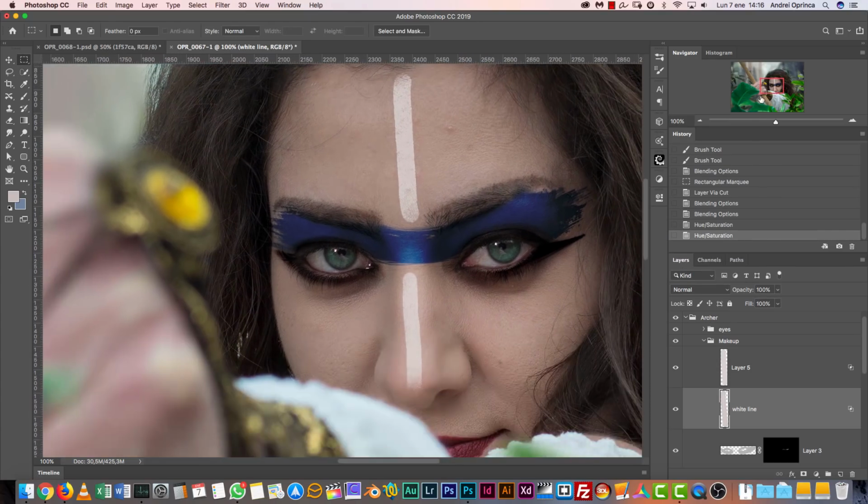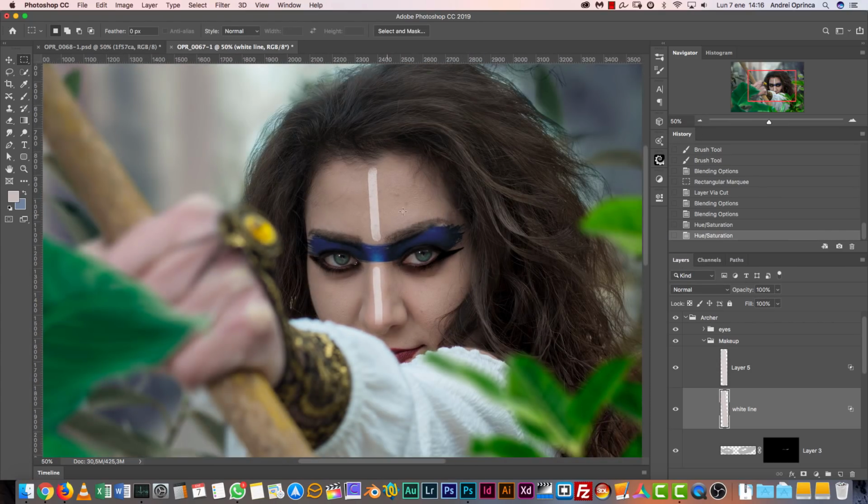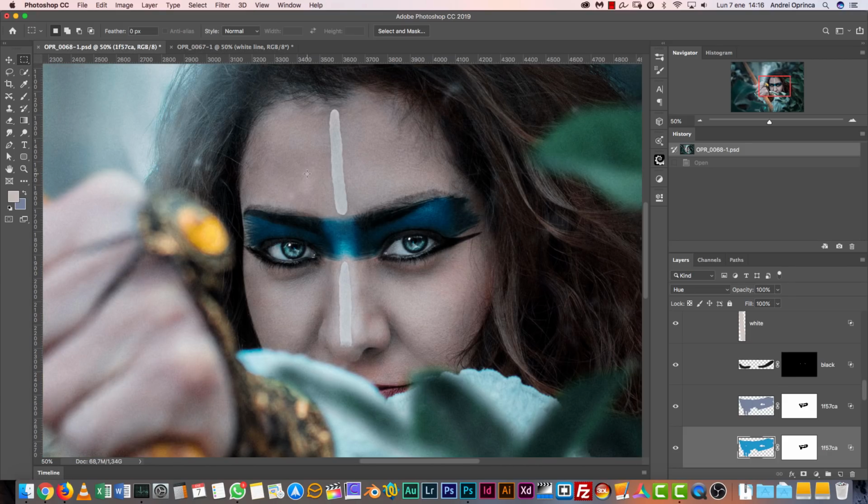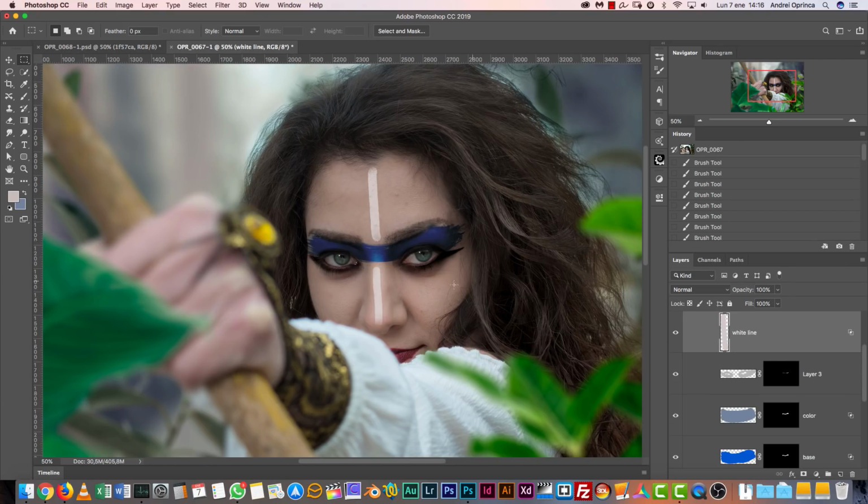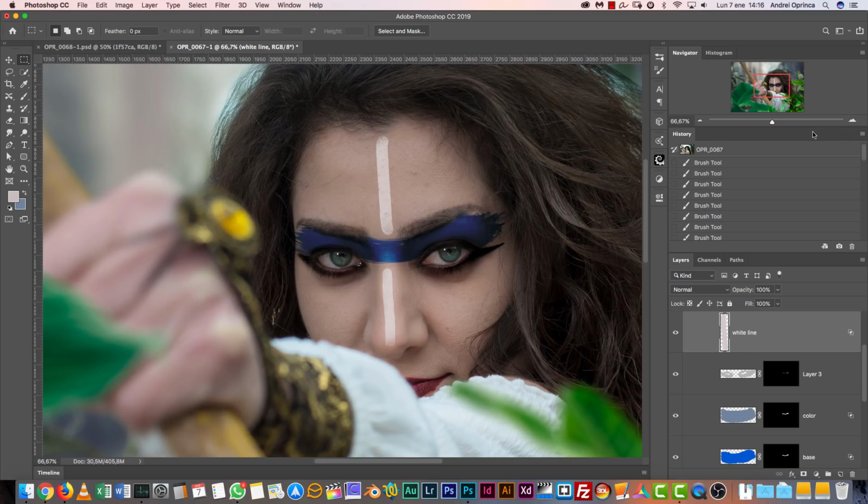Okay, now we have the makeup and you can see through it a little bit and it blends with the skin a little better. It's too straight, the line here, I think it looks a little better. If you're taking a photo shoot and you want to create this kind of painting, maybe it's even easier to paint it yourself with your hands and then just retouch it in Photoshop. It's gonna be a little easier, maybe.